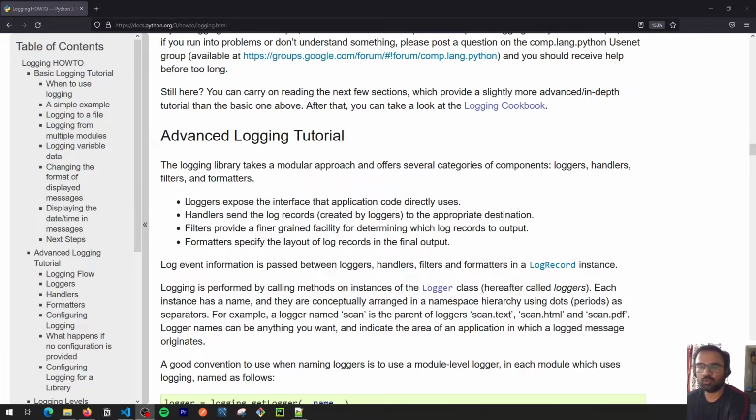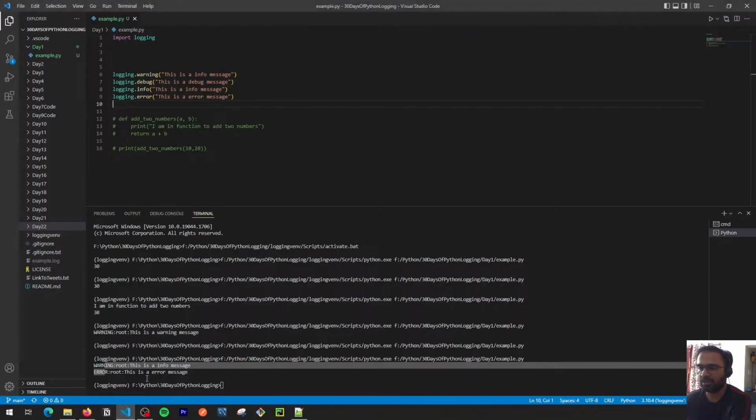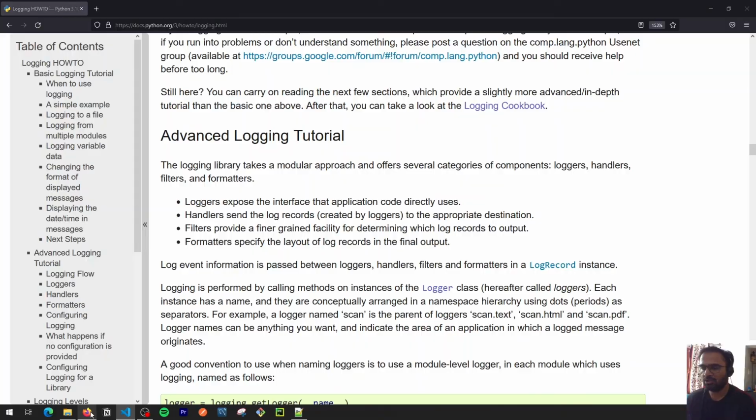At the heart of them are the loggers, the one which we will be seeing in a short while; handlers, which are responsible for sending the logs to the appropriate destination; filters, which you can use to, as the name suggests, filter out certain log records which you don't want to be displayed; and formatters, just to format the output which we saw a while back. So for example, if we saw this warning root and this info message, we can change this using the formatters. So this is the heart or the core of the logging module. Now we'll just go over and see each of them.